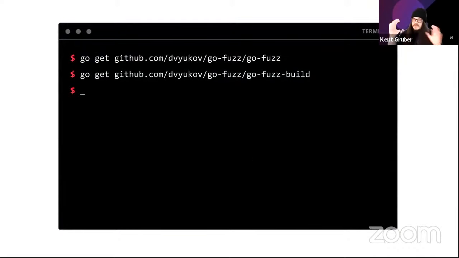But just now we have an example. How do we use this tooling? This GoFuzz tooling sounds really nice. How do I build this thing with it? So we're going to install 2 command line tools here. We have GoFuzz, which is going to be in charge of running the thing, and then GoFuzz build, which is going to actually build the thing, compile the actual harness into a runnable program for GoFuzz to run.